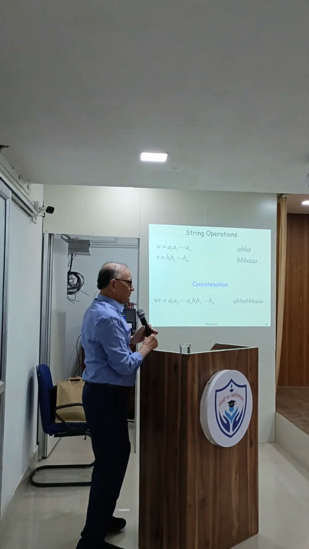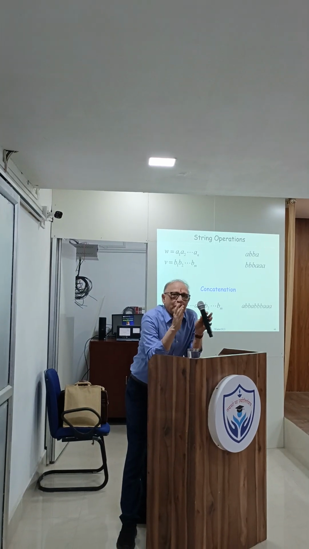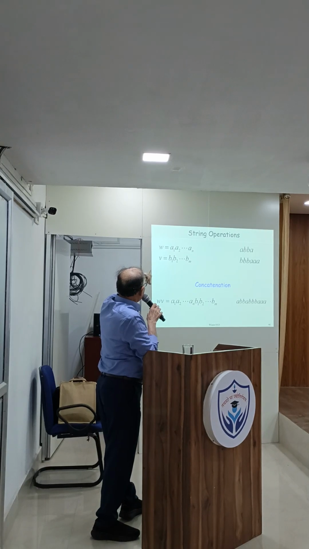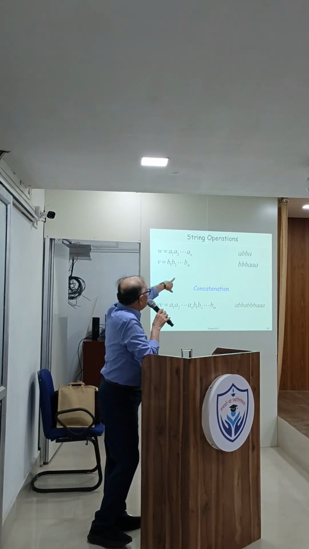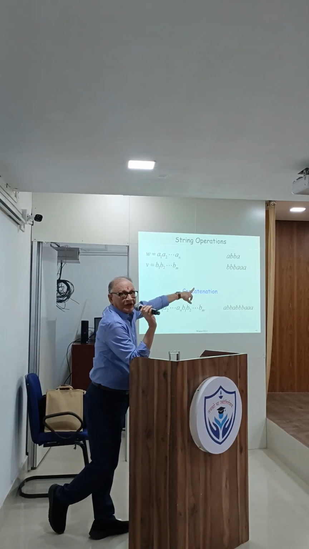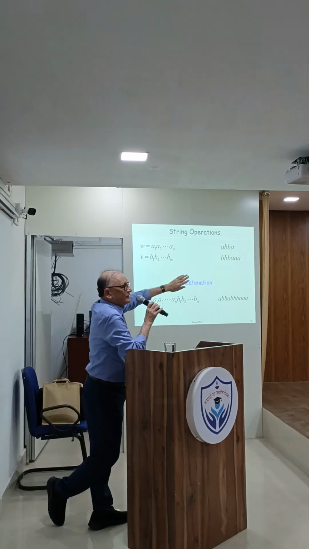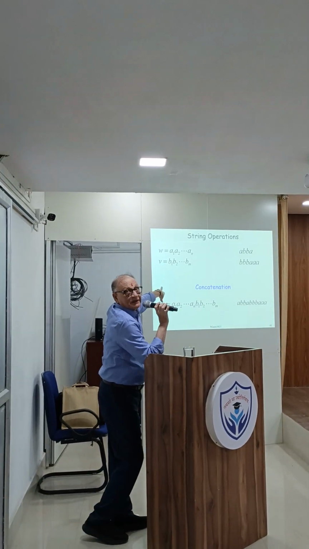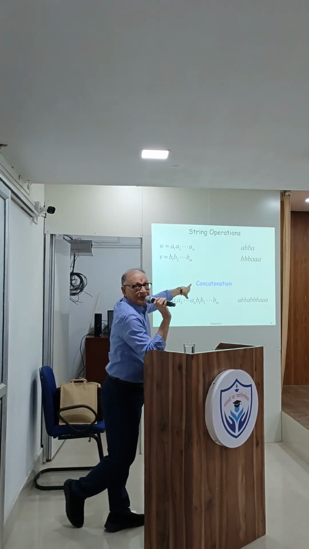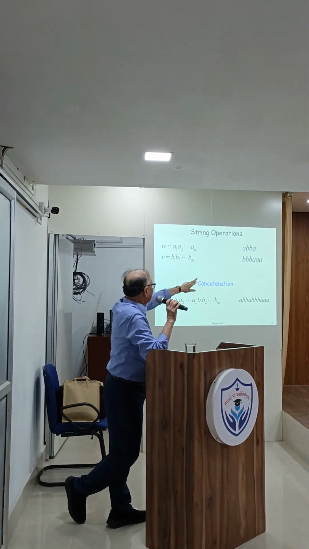Now how do you operate? When you have a computing word, let us say I have to join 2 words. What do I do? W stands for the word. If I write A, B, B, A, it is the string. Then I write B, B, B, A, A, A. So this is another word. It is coming from B, because B is B1 to BM. What is BM? The last is BM. So it starts with 1 and ends with N.